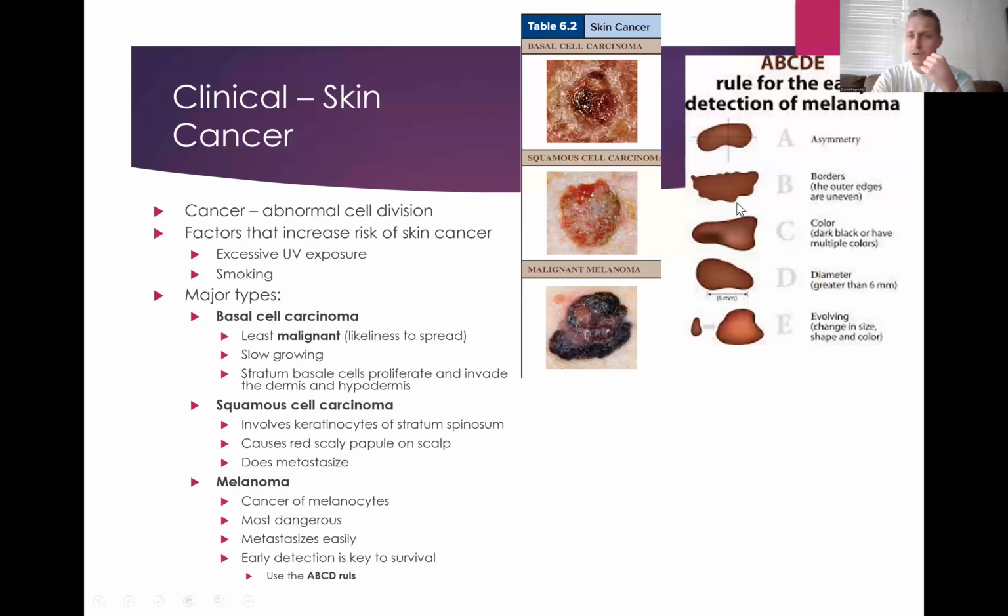You also want to look at the borders of it. So a lot of times, just moles will have a nice smooth border around it. That doesn't happen with a melanoma. Melanoma will have a very jagged border to it. All right, so that's something else to look for. Color obviously is really important because these are melanocytes that are dividing out of control. They're going to be very dark in color. And a lot of times they'll cause bleeding too. So you're going to have this kind of dark scabby look to it. All right, and then finally diameter, it matters too because these grow so fast, they usually grow in size really quick. So anything greater than 6 millimeters that looks like this is a reason to be concerned.